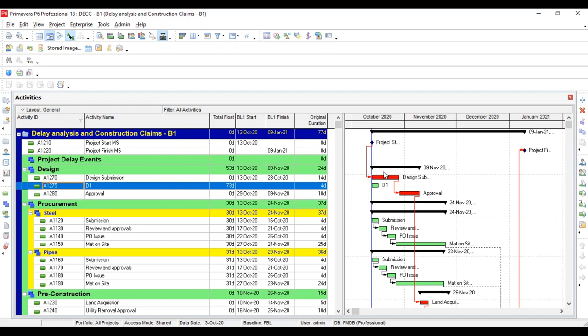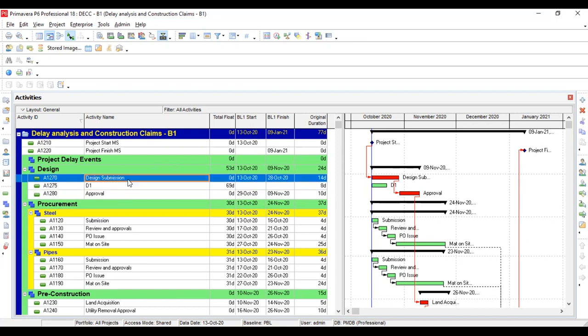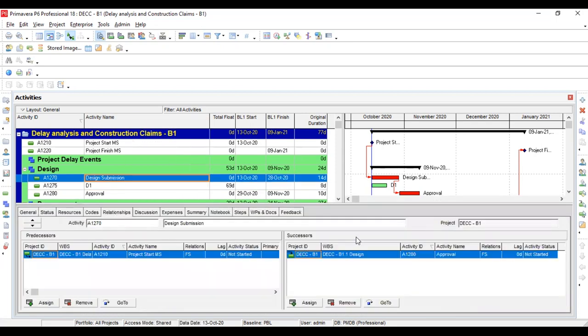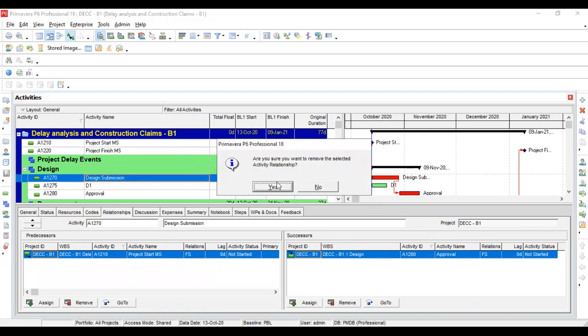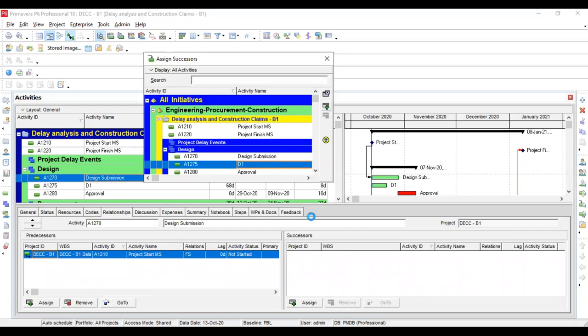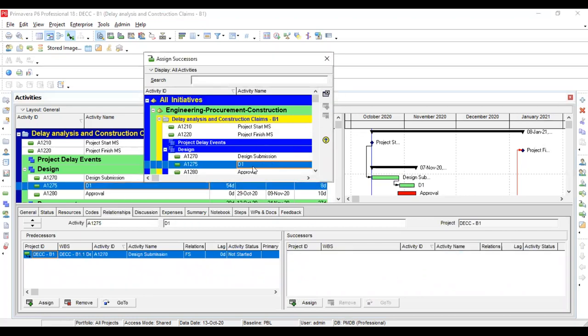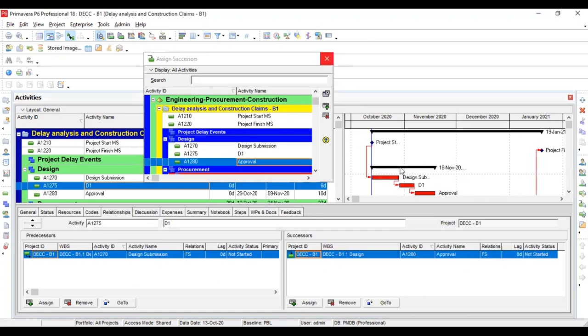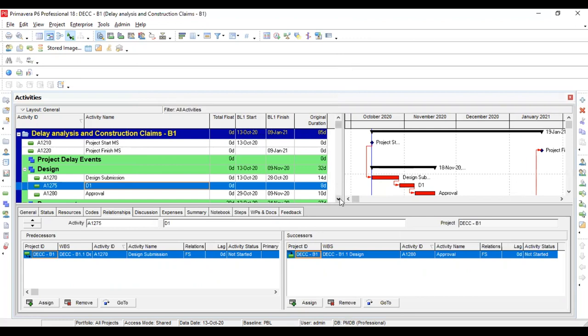The second step is to resequence these activities. Design submission was done. After that, the client offered some scope changes. So it was labeled as a delay event, scope changes, and it was 8 days. It's required to finalize that delay, and we have to resequence our activity linkage. Here, the predecessor-successor relationship will be removed, and it will be like this one. And then the successor activity will be approval. Okay, and now you can see it has been adjusted. Now what I need to do is enter a new duration, 85 days, and there is the same date over here. Why? I will show you that reason.